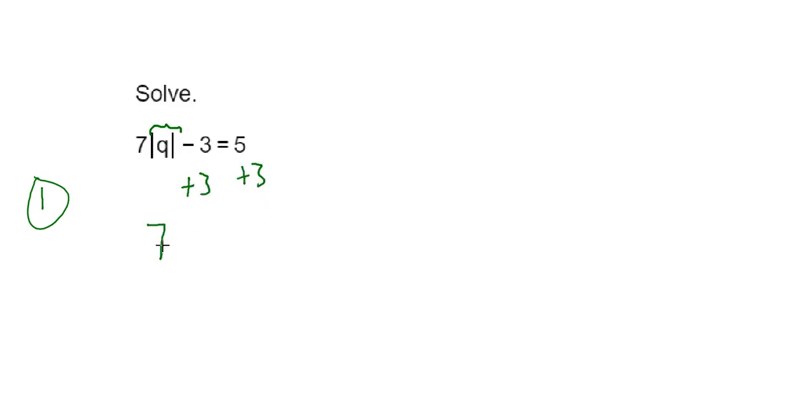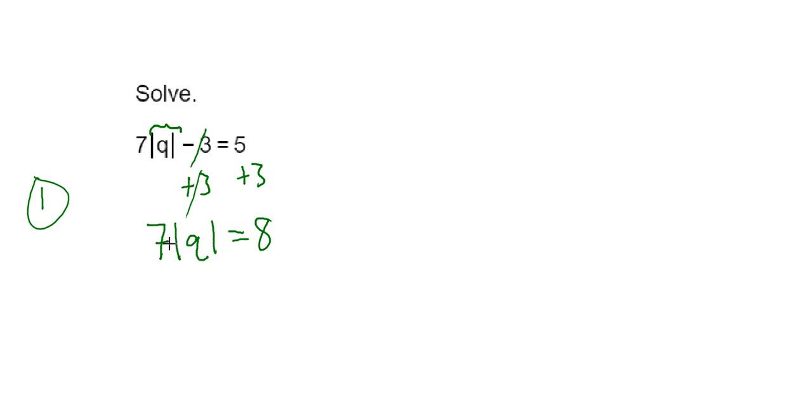All right, so we're going to get 7 times the absolute value of q equals 8, right? Because the -3 and the +3 cancel out. Then, there's a couple things you could do with the 7 here. But I would recommend just completely isolating the absolute value, and you should never distribute anything into an absolute value, because there are some cases where that's going to be okay, but there's some cases where that's not okay. And so instead of trying to remember when you can and when you can't, I think it's just better to just never do it at all.